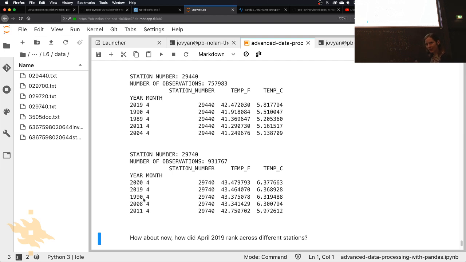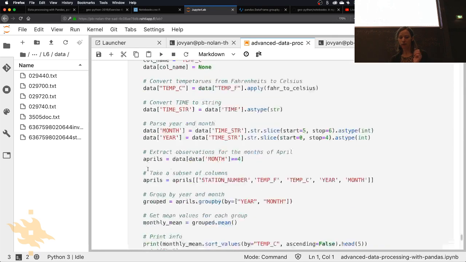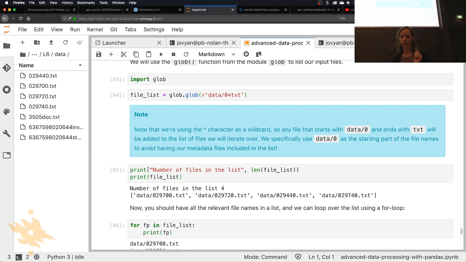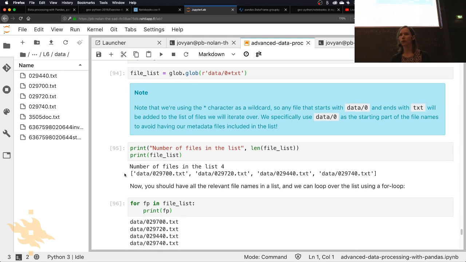So if you have any questions, let's discuss now or after the lesson. But do you have some burning questions? Did everybody manage to do this glob thing? So the point is to list files in a directory so that we can loop over a list of file paths to repeat a process.